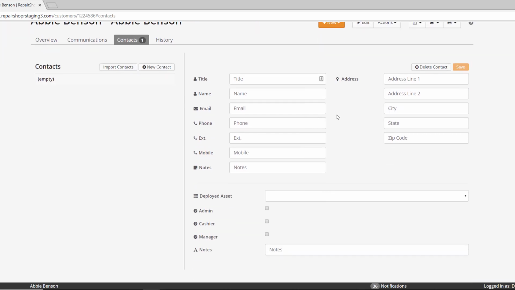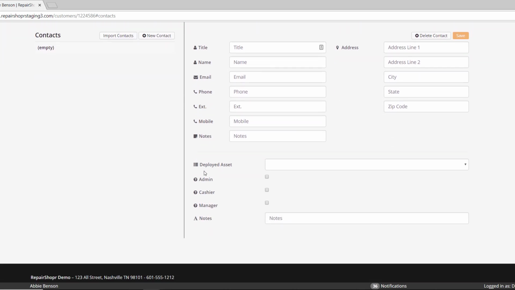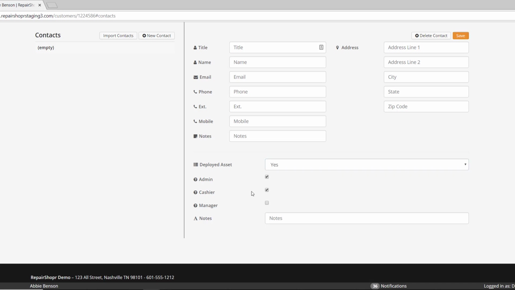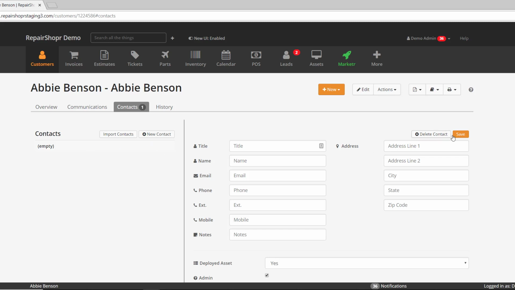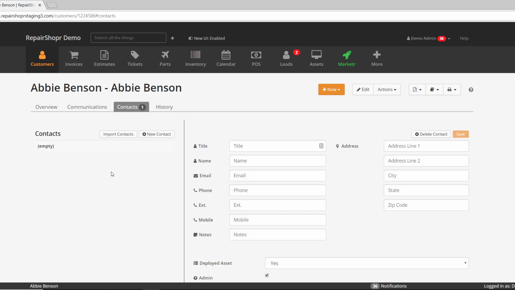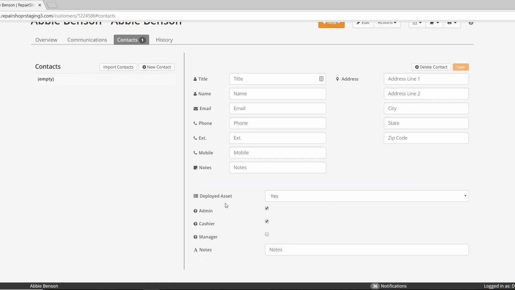You'll notice under the contact details that the contact custom fields are available for you to fill out as you desire. At that point, when you create the contact, just fill them out and make sure to hit save if it's an existing contact, and then I'll switch away and come back, and if you click on that contact, you will see of course that information.